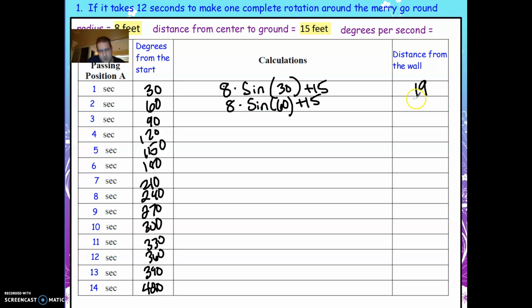Now, if I had more time, I would go through all of these and show you what they all are, but I'm sure you're pretty much capable of doing that yourself. Just keep changing the degrees. The thetas keep changing to these numbers, and what you'll see is that these numbers will once again repeat.